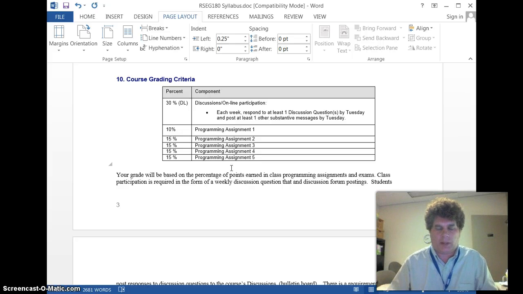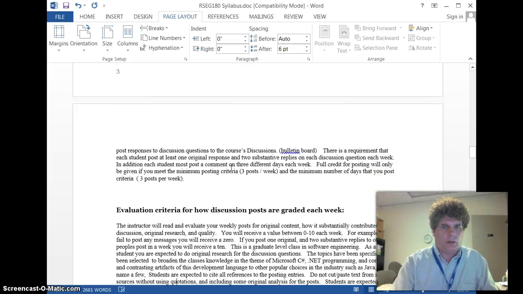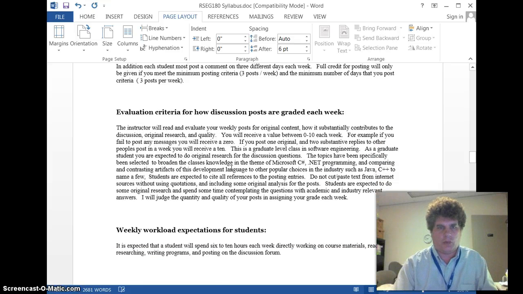And then the only thing I'll suggest is don't get lured into thinking this is an easy class and things are going to be simple, because the first programming assignment's pretty easy, but as we continue on, they get harder and harder. So I would say stay on track, and I'll show you about staying on track. We will post the grades each week. I will post your grades through your discussion forum, and your homework problems will also be graded.